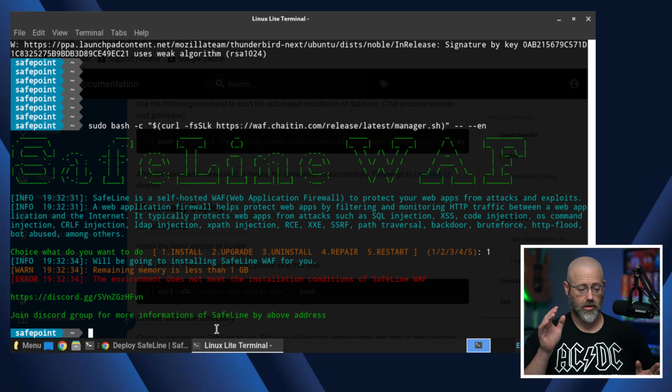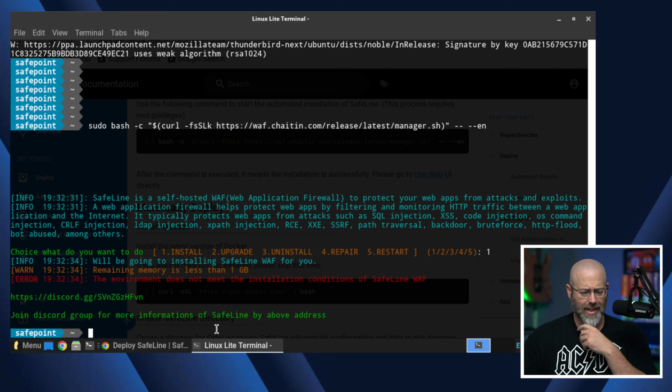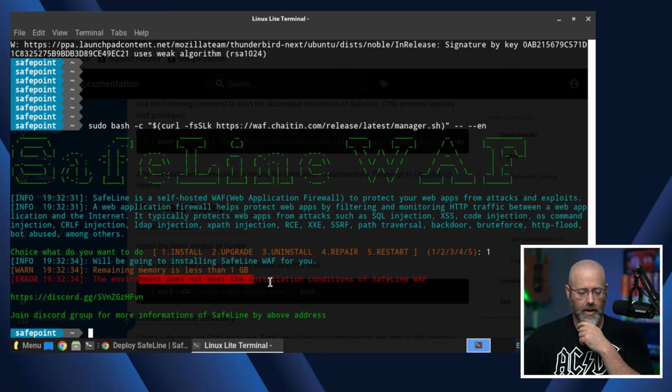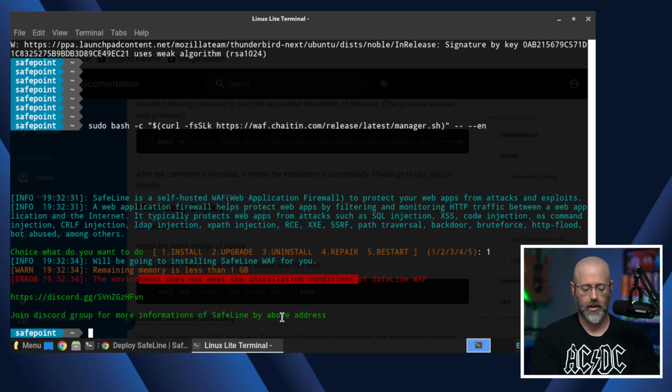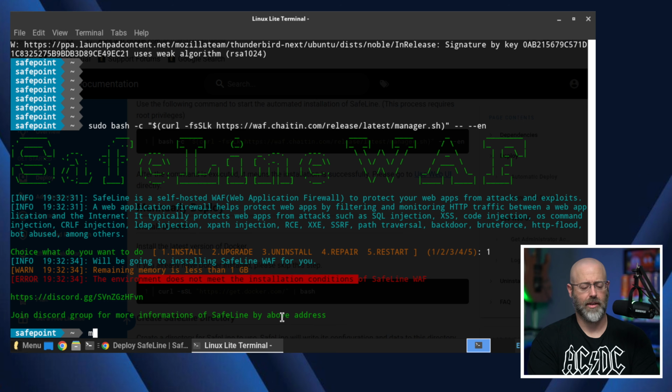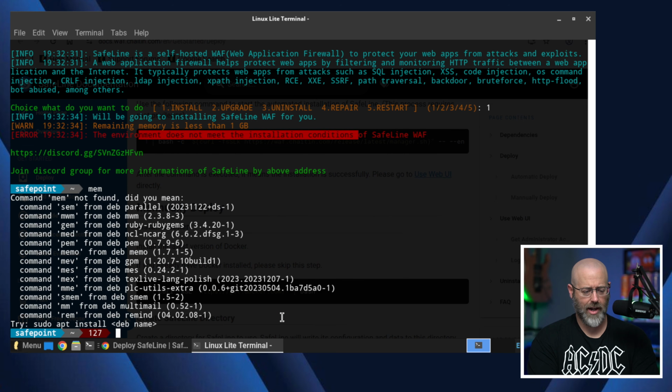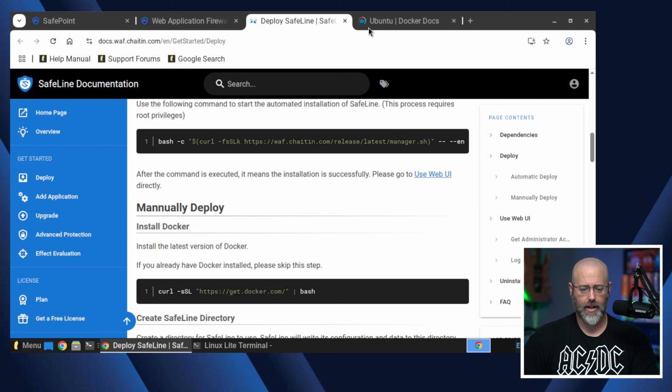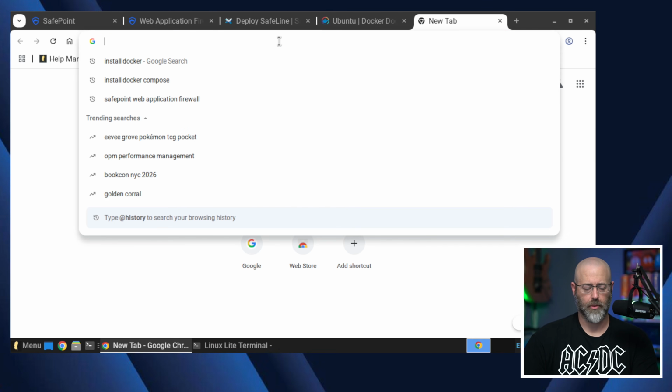And okay. It is now telling me that the remaining memory is less than 1 gigabyte. The environment does not have, okay, well, what's going on here? I cannot remember what the command is to check for memory.